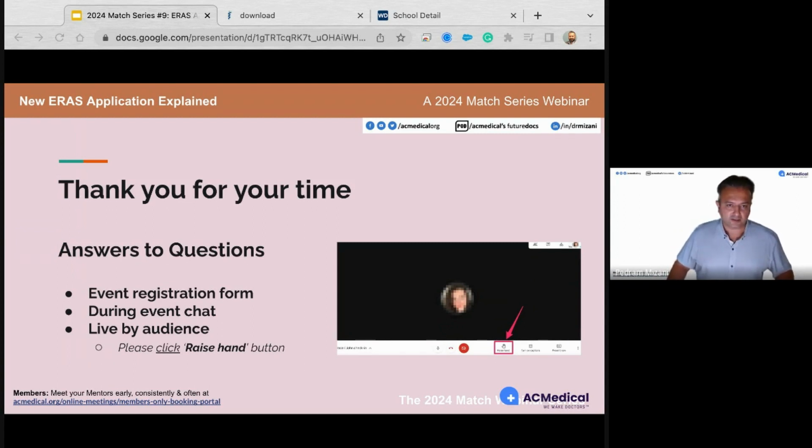Let me see, signaling. I mean, you literally identify programs that you want to tell them, look, I'm super interested in you. And you signal, you put the program's number, the ACGME ID number, and you have a quota of how many programs you can signal, let's say 7, and you signal them and they literally receive your signal. So that's in a nutshell, that's what it is.